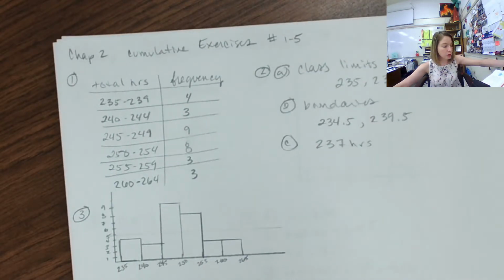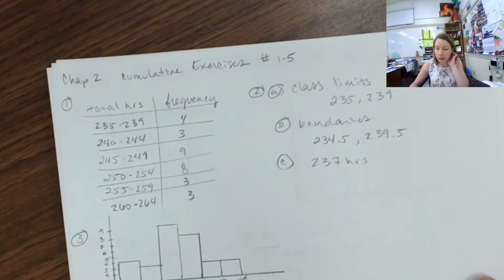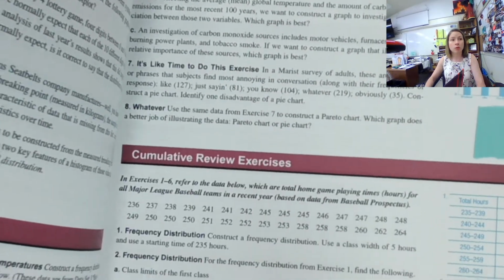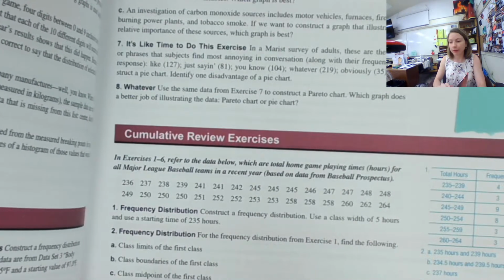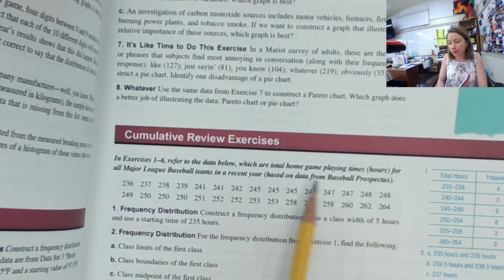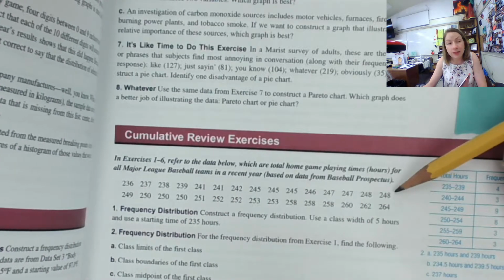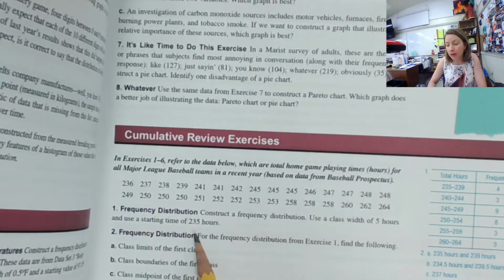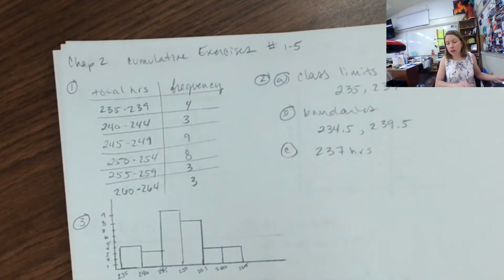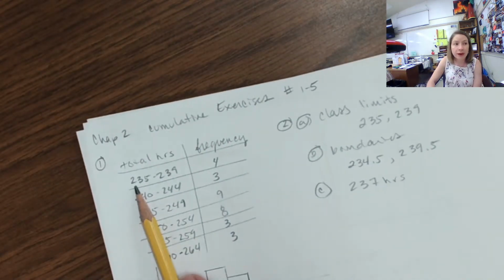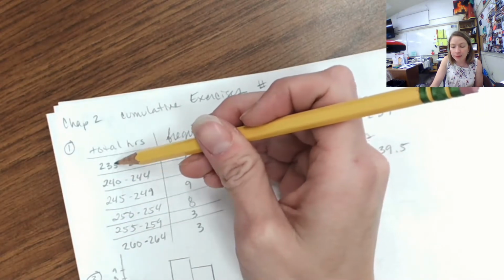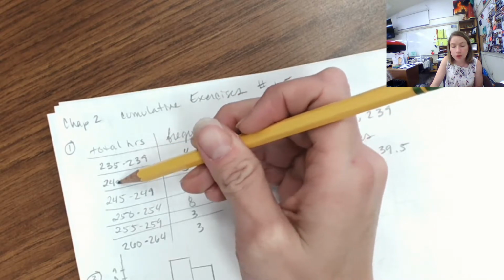Chapter 2 started to get into a little bit more of the math that we've done. It looks at can you make a frequency table? Or frequency distribution. So this one here, I've got all of my data right here, and so they want us to construct a frequency distribution. They tell us to use a class width of 5 and a starting time of 235. So I started off right here with 235 and then 239, right? Because I go up by, if my class width is 5, that's the distance between my 2 starting values.